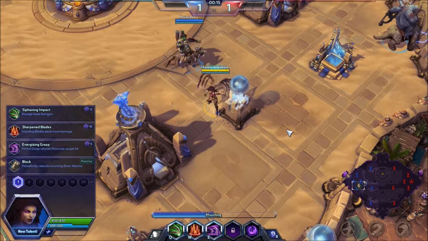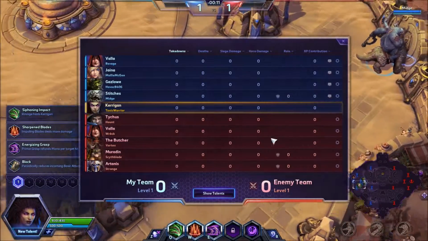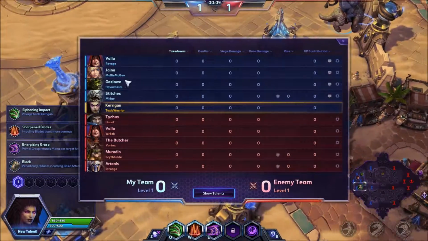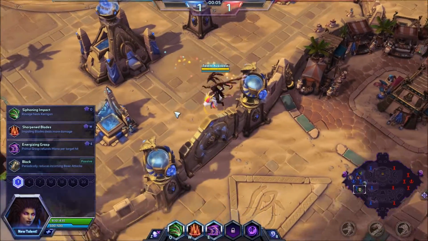So, on today's Heroes of the Storm, the friendly team is Valla, Jaina, Gazlowe, Stitches, and Kerrigan. The enemy team is Tychus, Valla, the Butcher, Murky, and Artanis. They have a lot of damage.